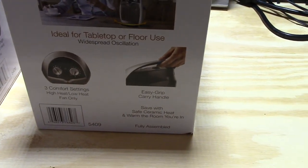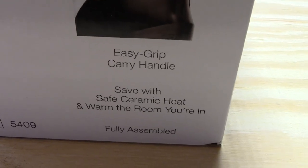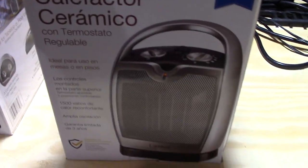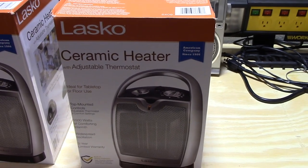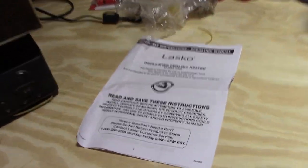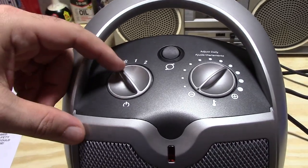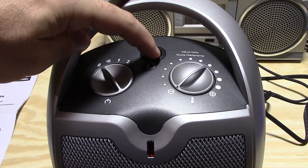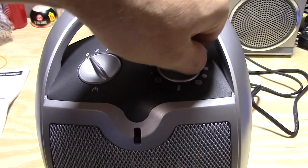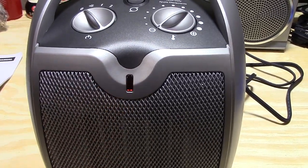It shows you what it has on top — top manual controls, so I think it's mechanical control which is good. 1500 watts, and it even has oscillation which is interesting. Alright, let's go ahead and take it out of the box and see what it looks like. Here's the heater itself — looks pretty simple overall. It does come with the owner's manual. Here are the controls on top: you have fan — I'm guessing that's low and high. This is the oscillator switch, and the thermostat is right here. You can hear the clicking, so it's definitely mechanical.